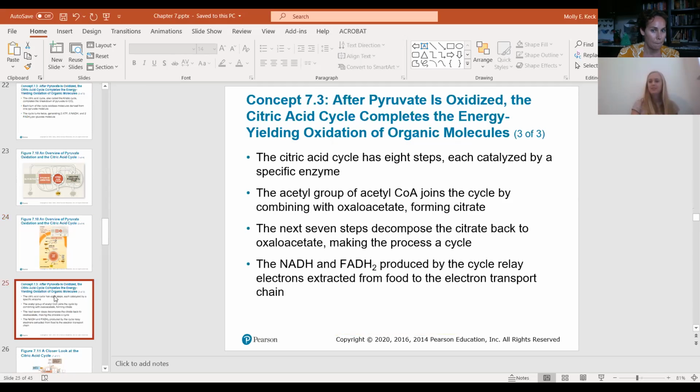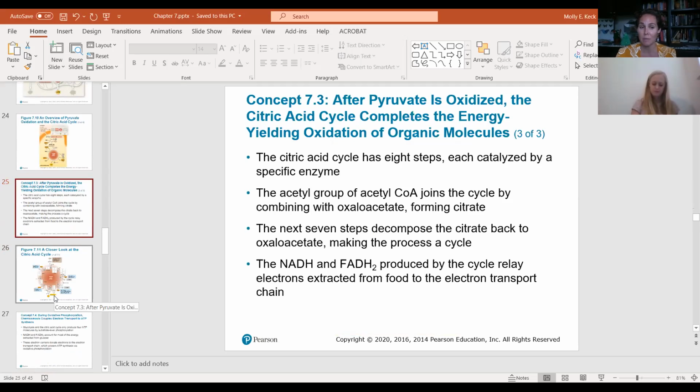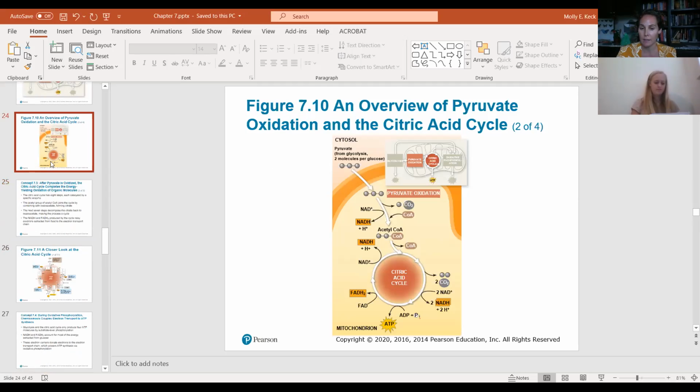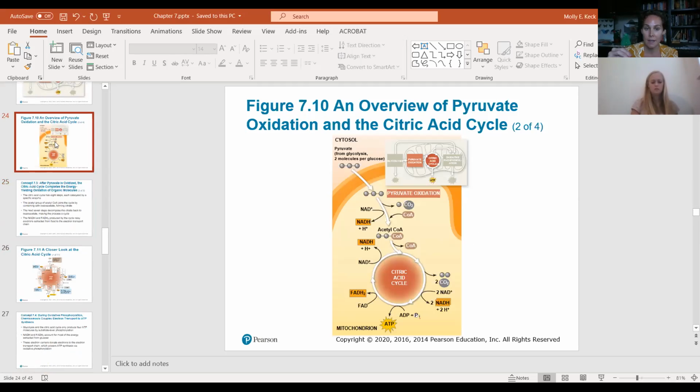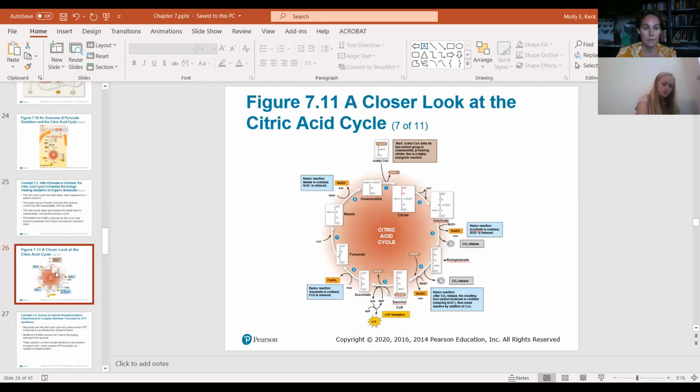Okay, hopefully that made sense. The citric acid cycle has 8 steps. I don't care that you know what all those 8 steps are. If all you want to know is that really simplified version of it, that's fine. Just know that it's a little cycle that keeps turning and turning. Every time an acetyl-CoA comes in, that gets that little wheel to turn one more time. But it's the NADH and the FADH2 produced by the cycle that are stored inside the mitochondria that are so important. And that is what that ugly thing looks like.